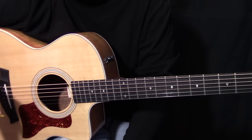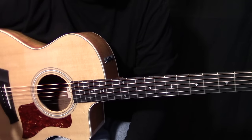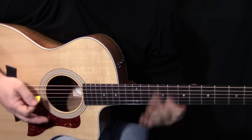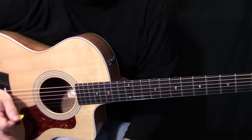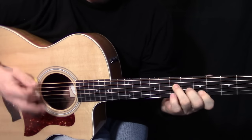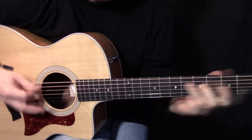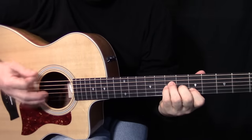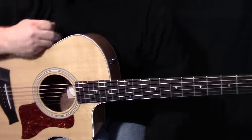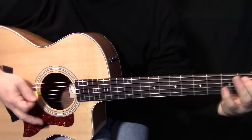So it's up to you whether or not you want to use all those variations, or maybe you just want to do your own variations. But that's all of them there. And I think getting the main one is really, really critical. So that's the main lick, and then we go into the pre-chorus.